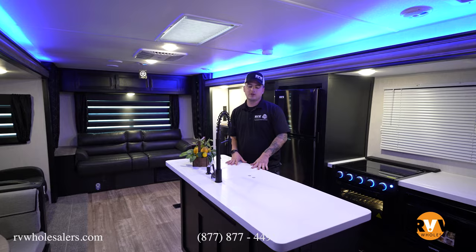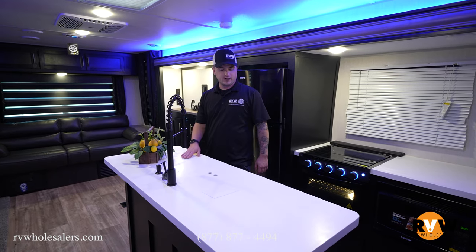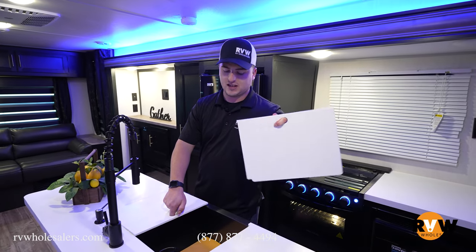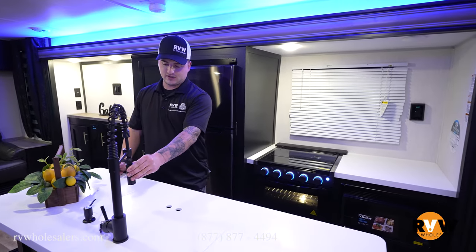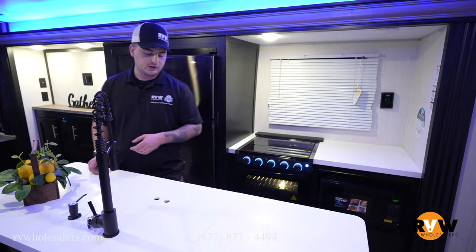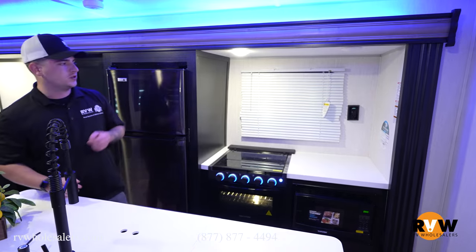Now to the kitchen area. The Black Label edition comes with solid surface countertops — you can cut on them, they're not porous, and they don't hold spills, stains, or smells. Removing the sink covers reveals a black stainless steel big farmhouse-style sink where you can throw a big pot or pan without the divider getting in the way. There's a pull-down style faucet and a Cherokee sanitizer station — essentially a soap pump. Below are tons of storage drawers: three drawers on each side, two big pole cabinets, and lots of storage on the island.